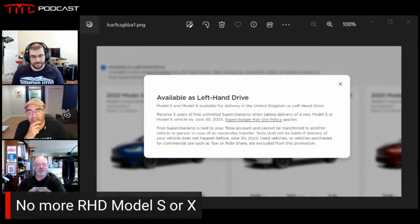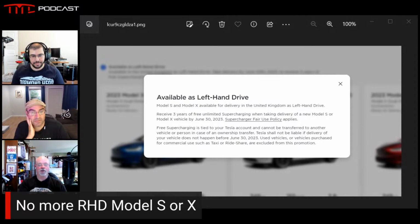Well, it certainly isn't a customer-centric decision. But yeah, it must just make sense. They only produce X's and S's at the Fremont plant. The number of those cars compared to the 3 and the Y is pretty low, like 10,000 a quarter or something like that, total, not just the right-hand drive ones. Maybe Tesla feels they can take the PR hit.